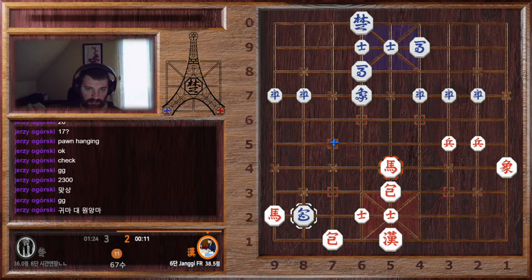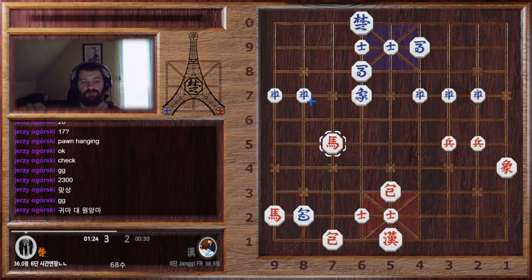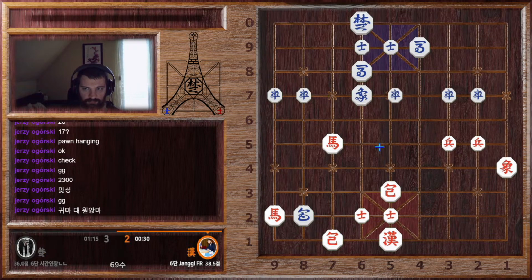But I can get rid of that without so much trouble. Yeah, that's better, because I wanted to bring the cannon there, but it's better to play the knight now because this is not allowed. Yeah, okay, the other side. But I have this to get some play for my knight. Is there a way for me to trap that guy? Elephant there, elephant there. That's something, but no.